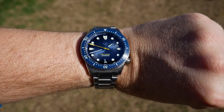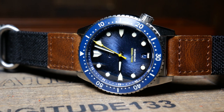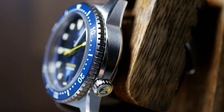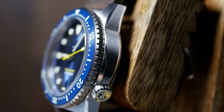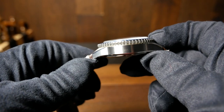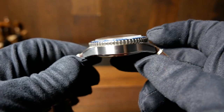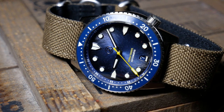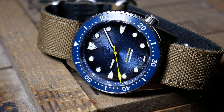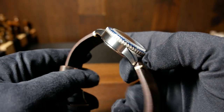Because of the way the case is designed with so much emphasis on the dial and the bezel, I think it still has the presence of a 42mm watch. By utilizing a Miyota 9015 they were able to keep case thickness down to 11.5mm, but they topped it off with a rather large domed crystal — a 2.5mm thick, box-cut, double-domed sapphire crystal with AR coating, which just looks brilliant. That does increase the total thickness to just over 14mm, which sounds tall, but it's important to remember that's just at the very top of that crystal.